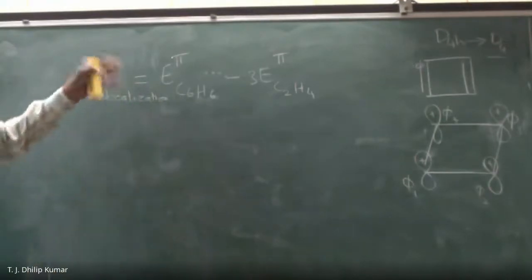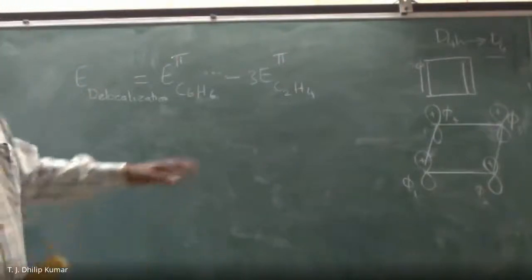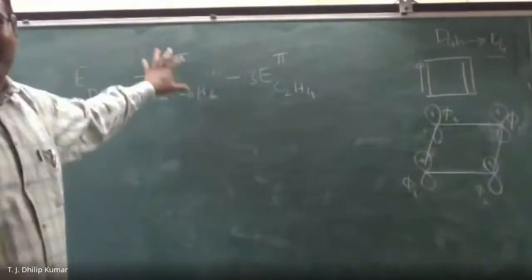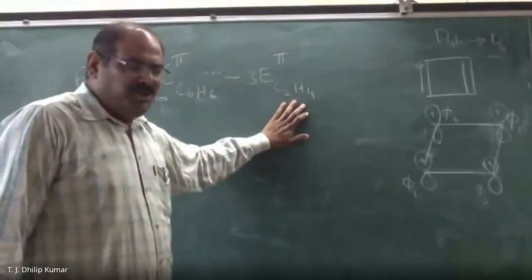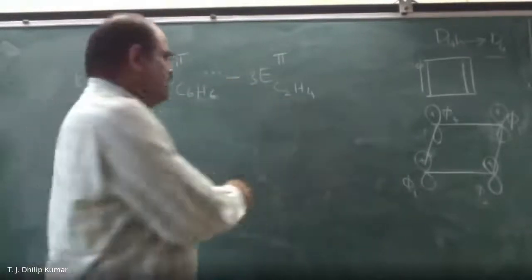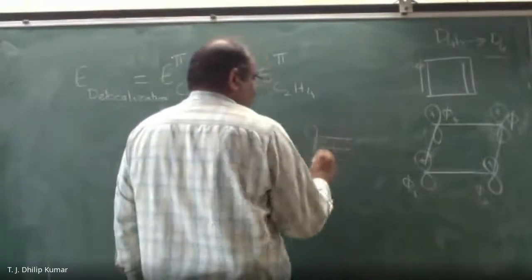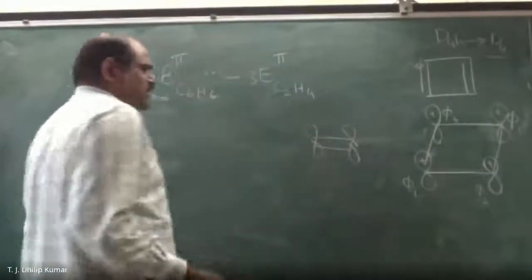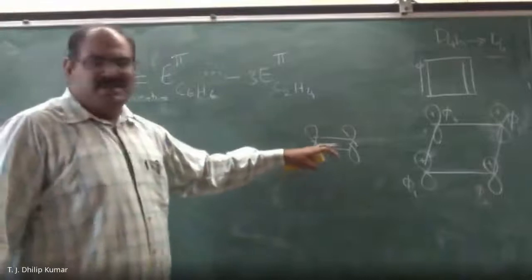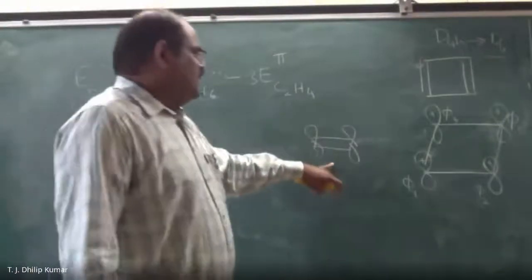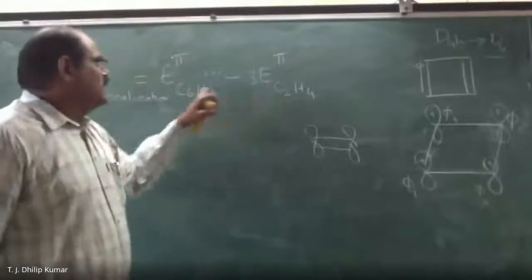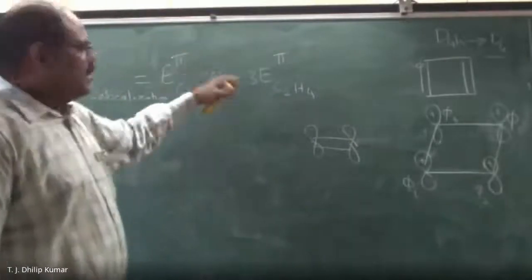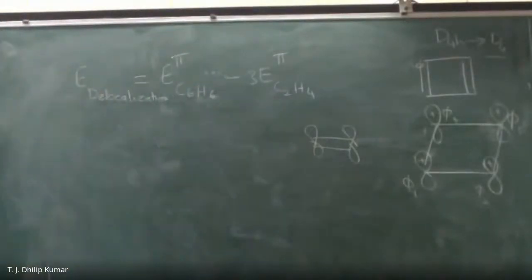So something like this we can find out. You find out the energy of the benzene molecule's pi orbitals, and then we also can find out the ethylene molecule. Ethylene is just these 2 orbitals, right? So you just get it. It's very simple. There is a value given also, certain kcal per mole. So that is given. You multiply by 3, and then the benzene energy you will get. You subtract it. Whatever the difference is, that is the delocalization energy.